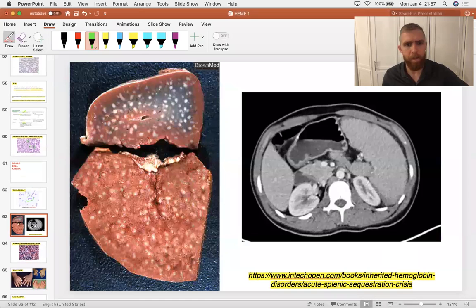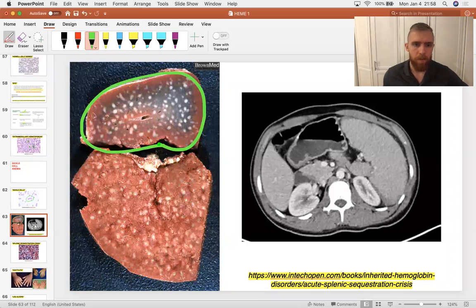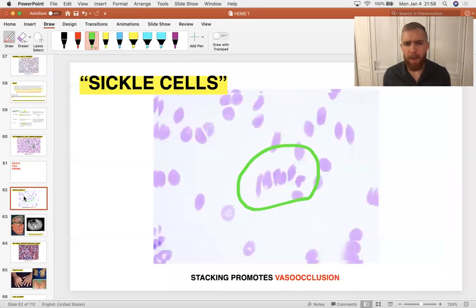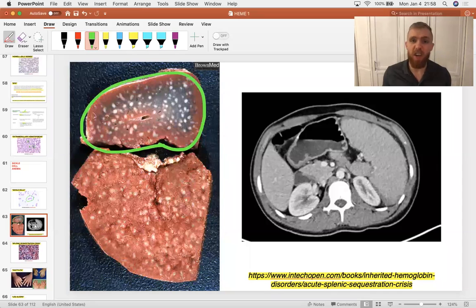What organ is this? That's the spleen. It's a reticuloendothelial organ with red pulp and white pulp, and you can even see that grossly on microscopy. But most notably, this spleen is infarcted. That's tissue necrosis due to occlusion preventing oxygenation. And it's infarcted because in this patient's case, a big old glob of sickle cells, way bigger than what you see on this slide, got stuck in a few arteries.